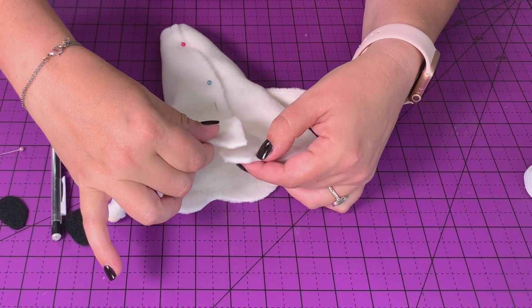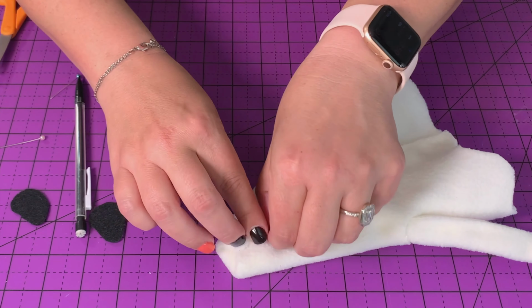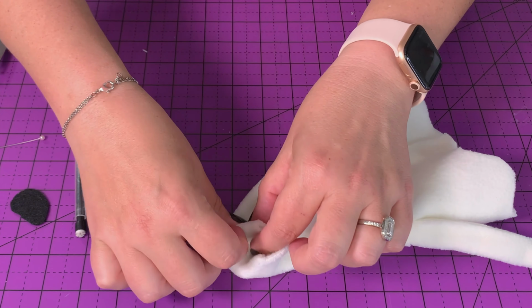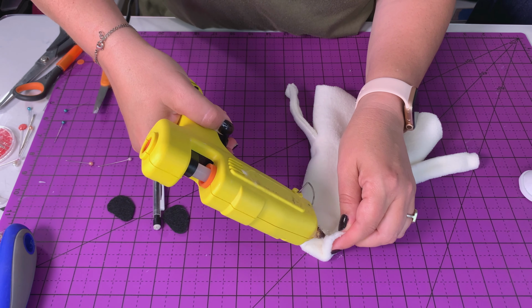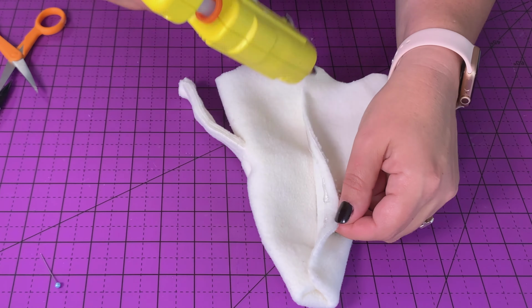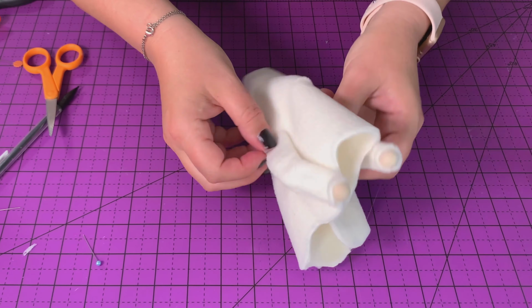And now I'm going to add a bead of hot glue all the way up that back seam. So we're going to start at the bottom. We're going to do this top part because there's multiple pieces here. So we're going to just fold it open. You don't want to glue that first piece down, right? That has to sit on the top of our gnome. So we're just gluing the two folds. All right. So give that a hot second to rest and then do this middle part here with hot glue seam and you're done. I'm using fleece so it doesn't show anything. Hello, little gnome outfit.